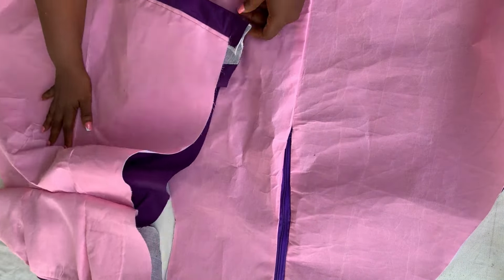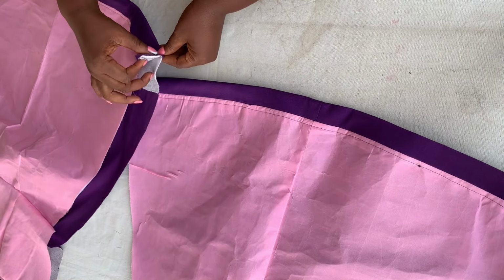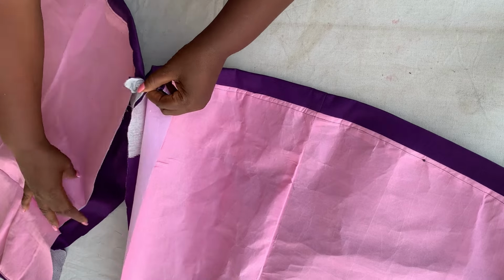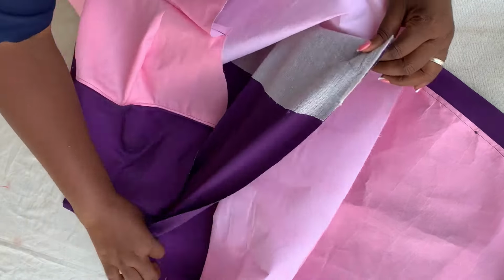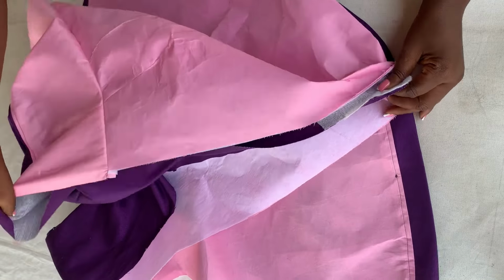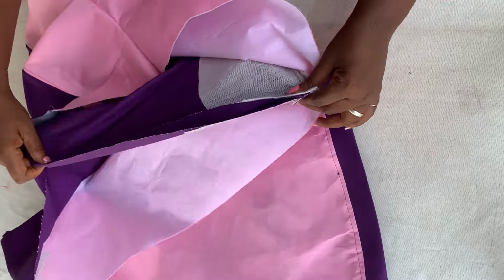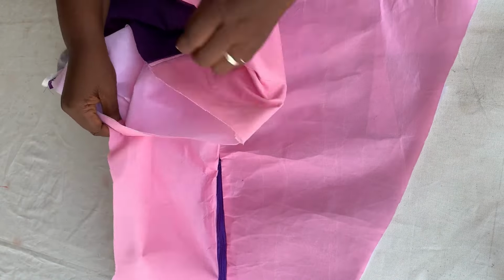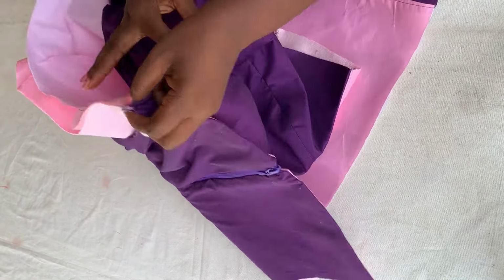So next thing we're going to do is to couple this. You're going to place this, make sure you iron this before this stitch. So you're going to place this like this. You can either align it to the waistline or to the hemline. Just align it properly and you're going to sew the lining, the main fabric like this, and also sew the lining piece. So just keep turning them around till you get to the armhole and sew it.